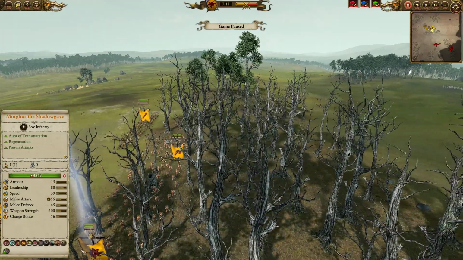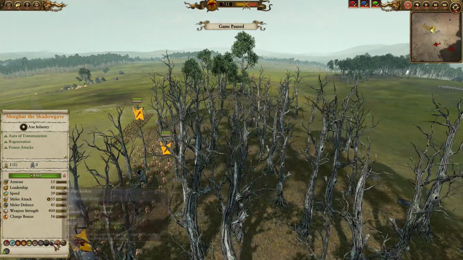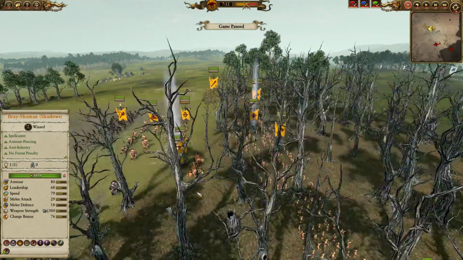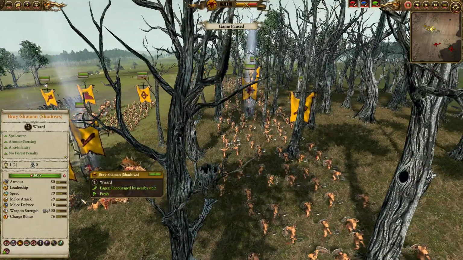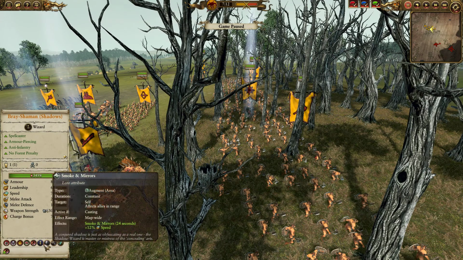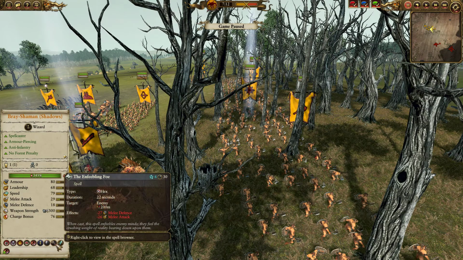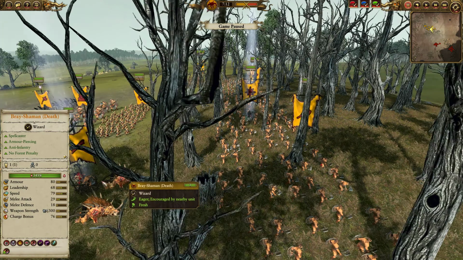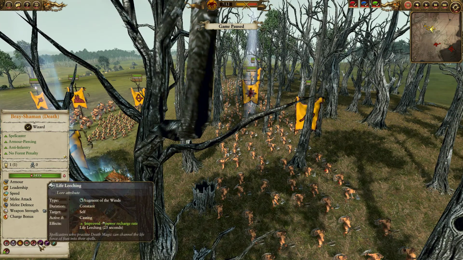You do get the 2 free summons of Chaos Spawn. You've got Call of Violence as well as Foe Seeker. Alongside him, though, we do have 2 casters, each on a chariot, each going in with a few spells. One of them, Brave Shaman of Shadows, is coming in with Smoke and Mirrors, Melkoth's Miasma, Enfeebling Foe, and Jagged Dagger. The other one has Jagged Dagger, Spirit Leech, to destroy enemy heavy cav, of course, and then Life Leeching.